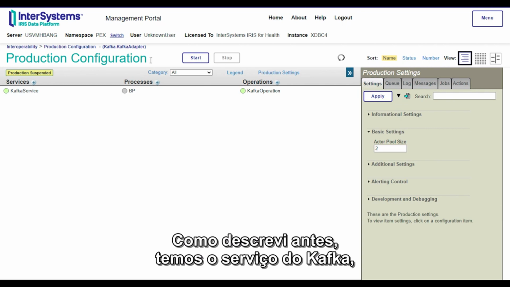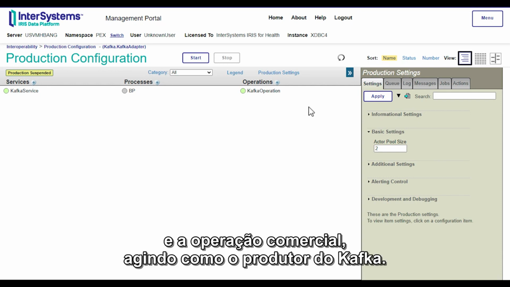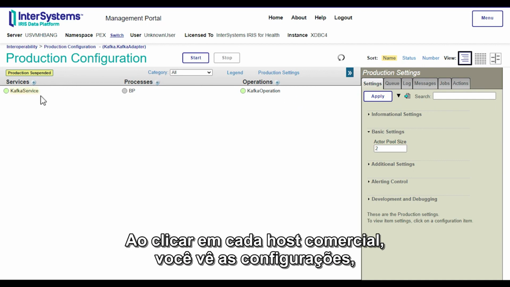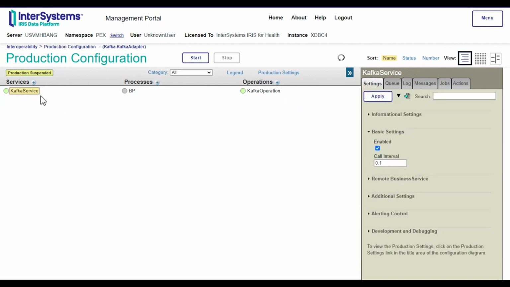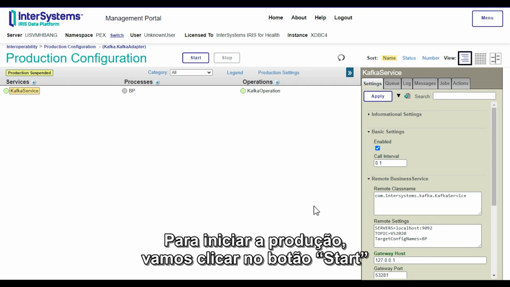As described earlier, we have Kafka service, which is the business service here, acting as the Kafka consumer, and the Kafka operation, the business operation here, acting as the Kafka producer. Clicking on each business host displays its settings, including the Kafka server address and the Kafka topic. To begin the production, let's click the Start button here at the top.